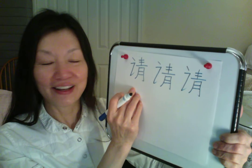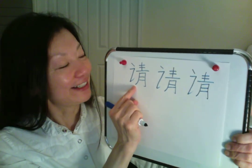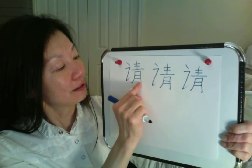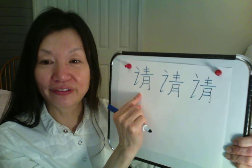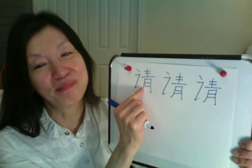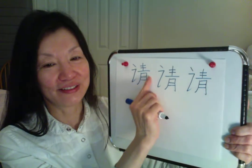Now we figure out how to write this character 请. It still has two parts, left and right. You see down here? Left side and right side, we prefer the right side bigger than the left, right? See the space here? It's bigger, right? Not half and half. Sometimes it is half and half, left and right, sometimes they're smaller. This might be more preferable: the right side is bigger than the left side. So this one goes on the left.